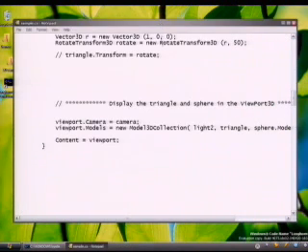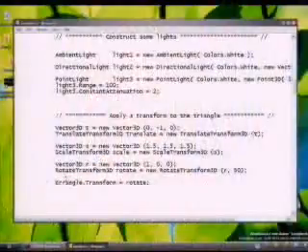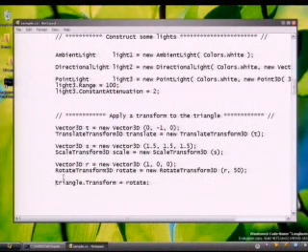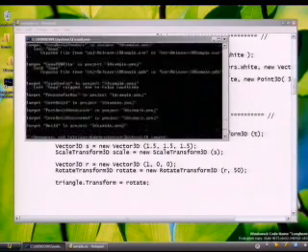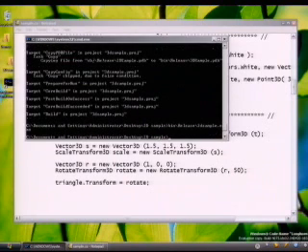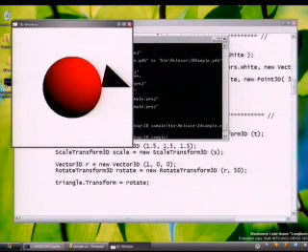Now that you have the basic structure, it's pretty easy to make simple changes, such as applying that transform to the triangle. In order to apply that transform, I'll comment out the transform that I discussed recently, save the sample, rebuild it, and then run it again. And you'll see that the triangle is now rotated in 3D space, looking like it's been rotated 45 degrees away from the user.